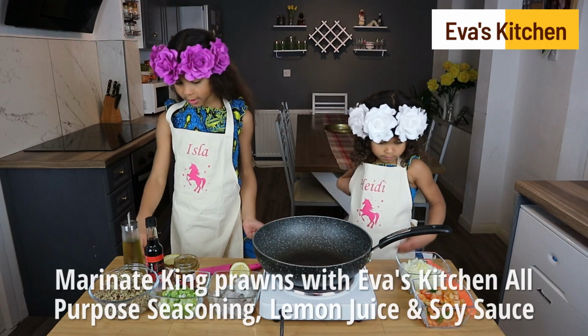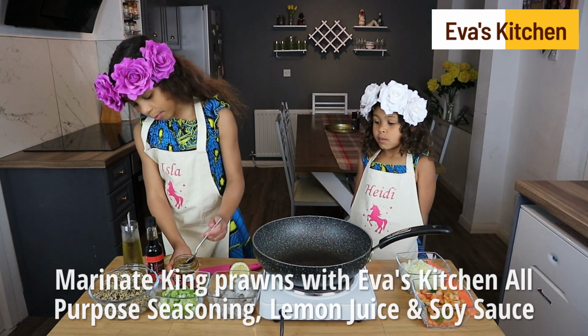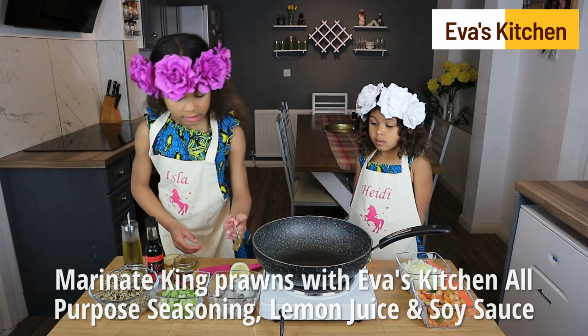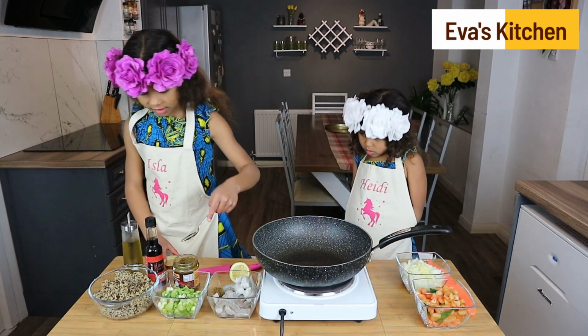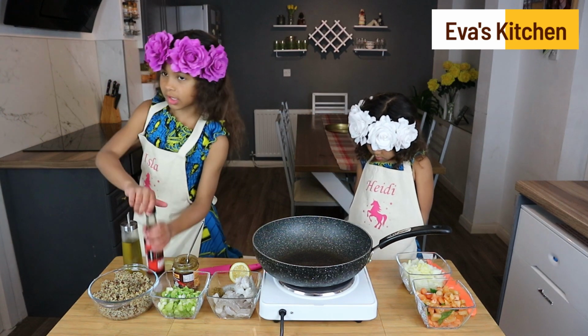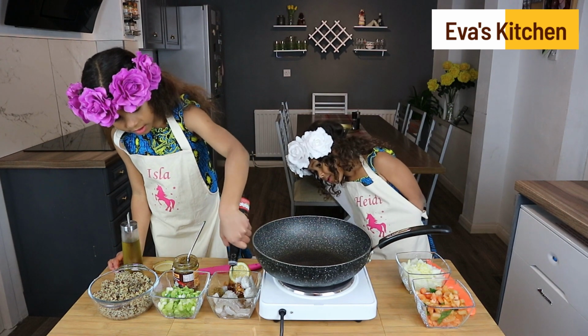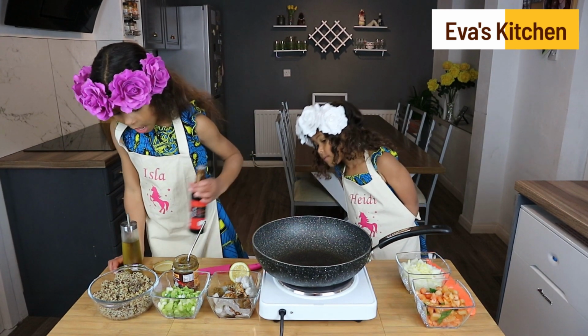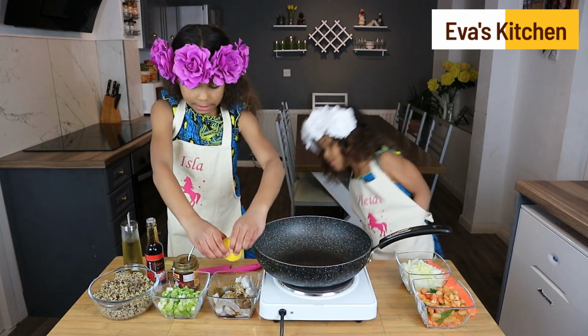Now we're going to put some all-purpose seasoning into our prawns, and if you add Eva's Kitchen all-purpose seasoning into anything, it just gives it some flavour. And we're also going to drizzle a bit of soy sauce over, and then squeeze a bit of lemon.